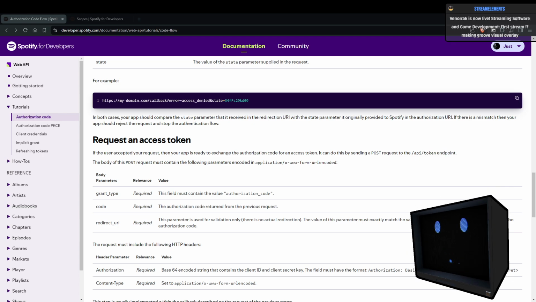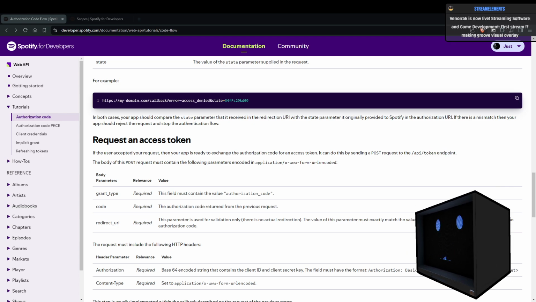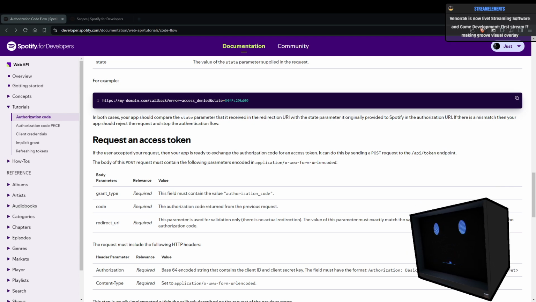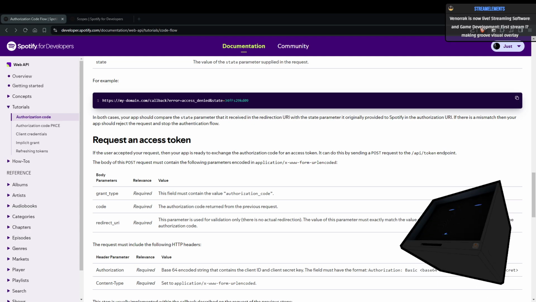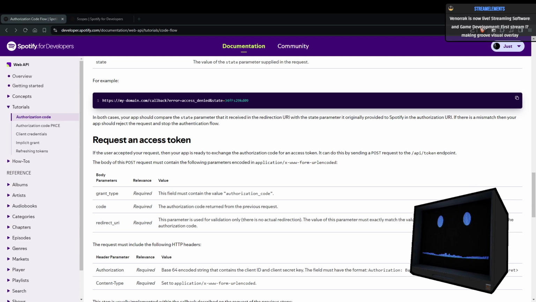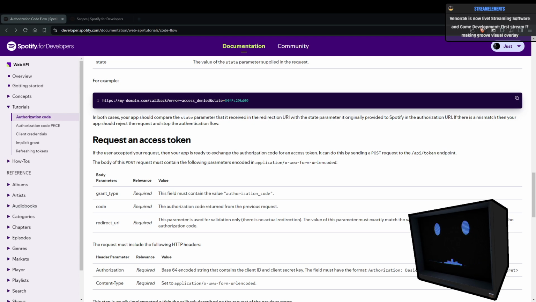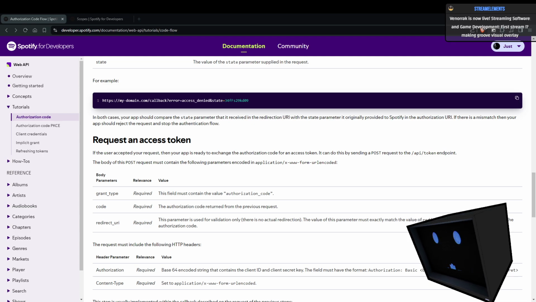So, token, no. Code is equal to params code. And then I'm just gonna do this ahead. If params error is not nil, like this.